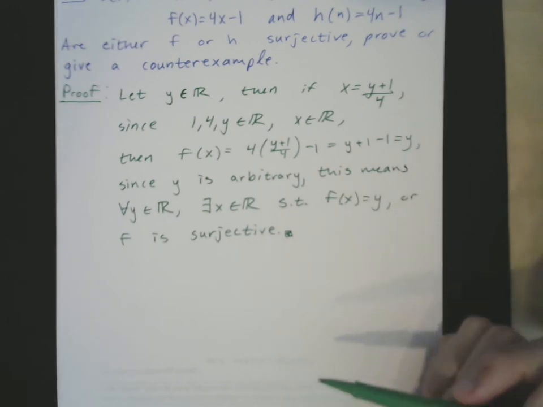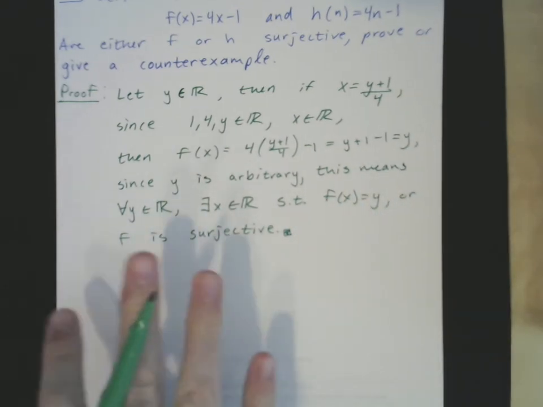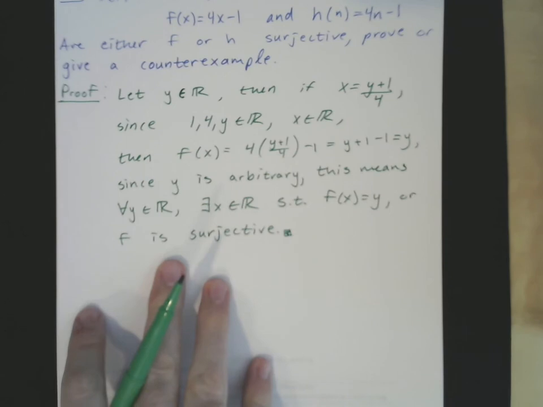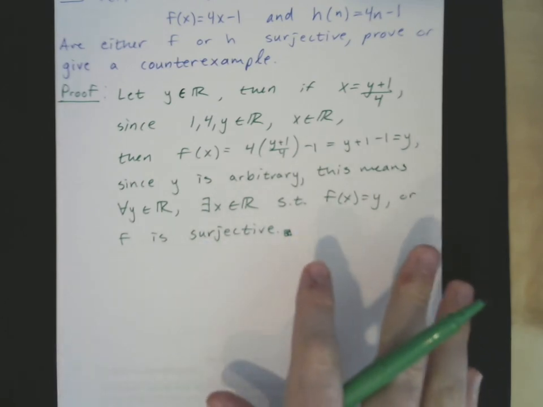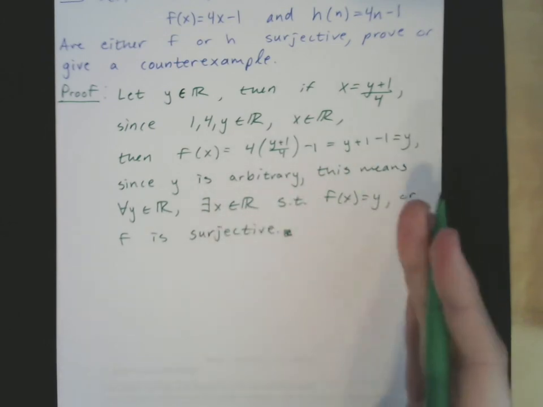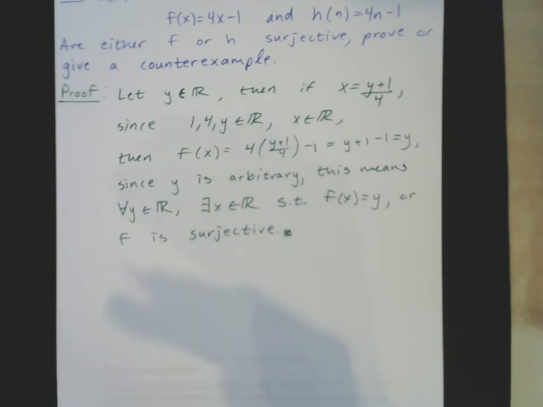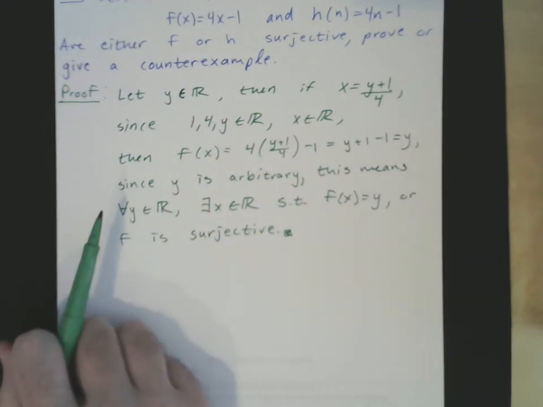So I think it splits about 50-50. Some students find surjective proofs really easy because they're just construction. You're just doing some scratch work to figure out what you need. Some students find injectivity proofs to be easier because you have a set way to do things. Let f of x1 equal f of x2, show that x1 equals x2. There's more structure to it.